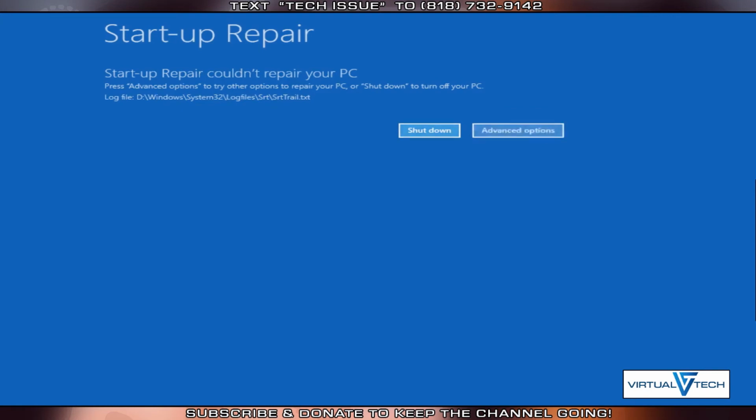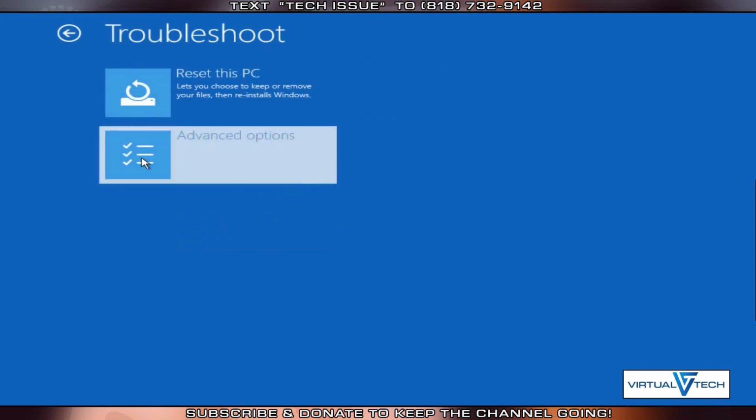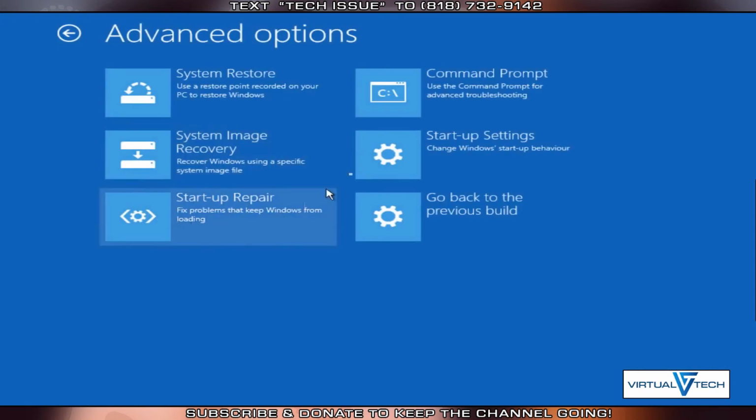All right, and again, you're going to go in where it says Troubleshoot. Go ahead and click that. Then you're going to go back into Advanced Options. So we have a variety of options here to select from. System Restore is going to allow you to roll your PC back to a previous state in which it worked. That's a more light option. The System Image Recovery is a more heavy-duty option if you want to restore your computer from an image. That's going to restore your computer back to factory settings. Startup Repair, we already talked about that. Then, of course, they have Command Prompt, Startup Settings, and Go back to previous build.